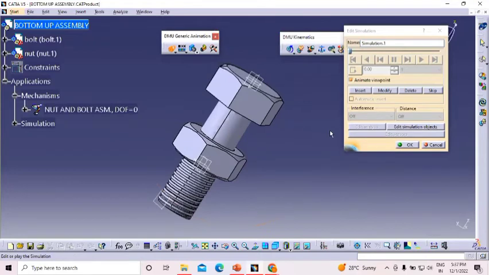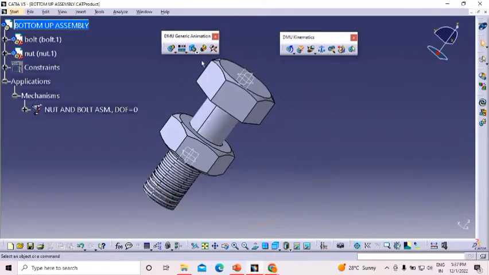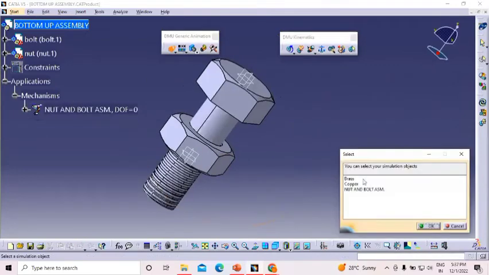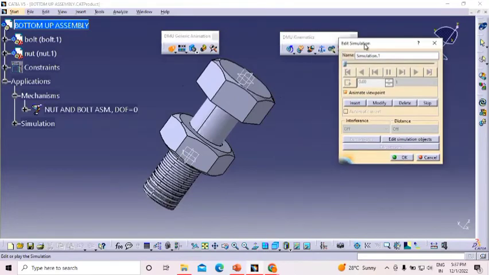Okay, this kind of box will appear, but let me check again. Go for here. Here I want to check it.